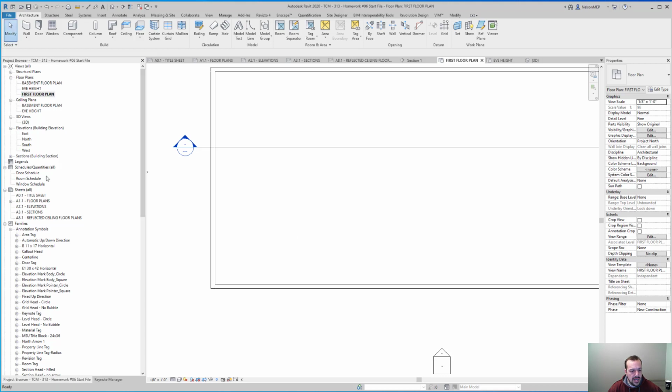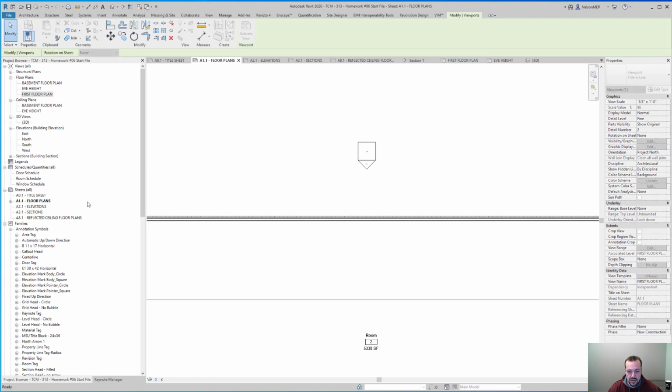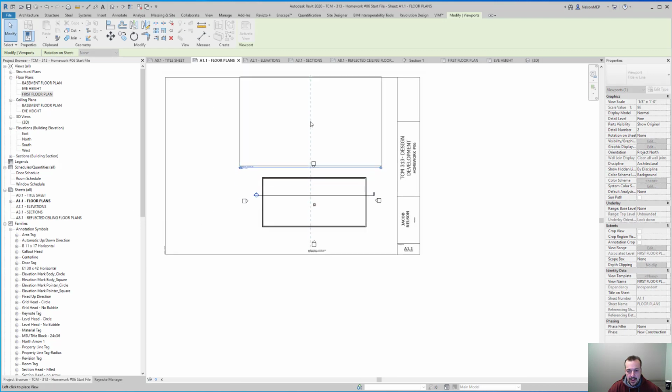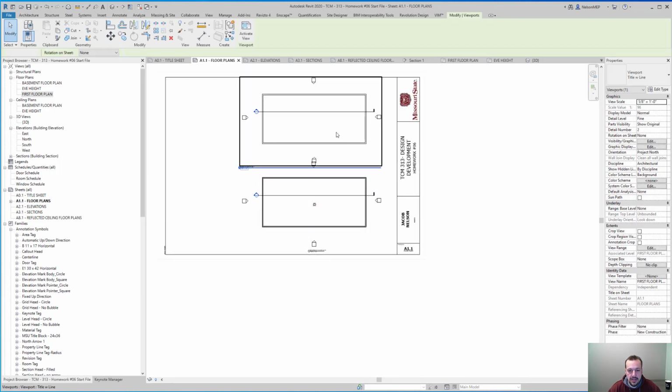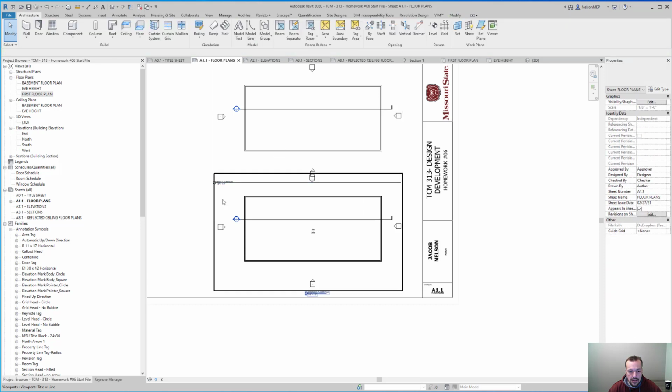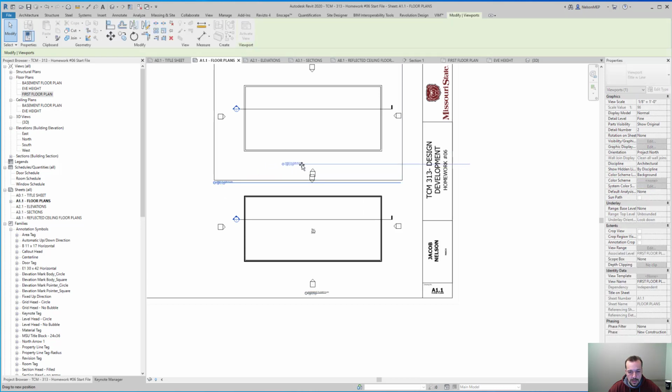All right, first floor plan. What I'll do is I'll drag this down into my floor plans here. And then now I can set it up above it. And we have that set.